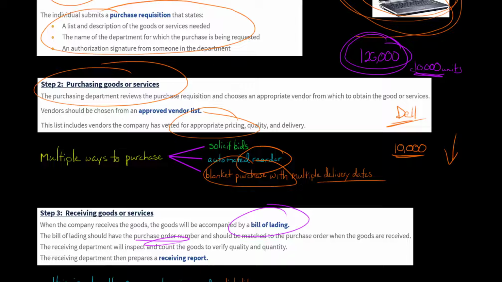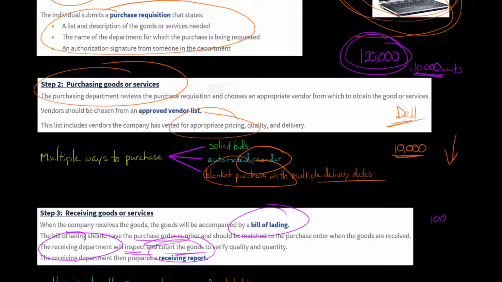Okay, maybe by accident, the vendor just says, hey, look, here's 100 units of this, and you didn't even order that. Okay, now also, the people in the receiving department for your company are going to inspect the goods. You want to make sure you're not receiving damaged goods or the wrong number of goods. So they're going to inspect the goods for quality. They're going to count the goods, and then they're going to prepare a receiving report and say, okay, look, we ordered 100 units of this product, and we received 100 units of this product.